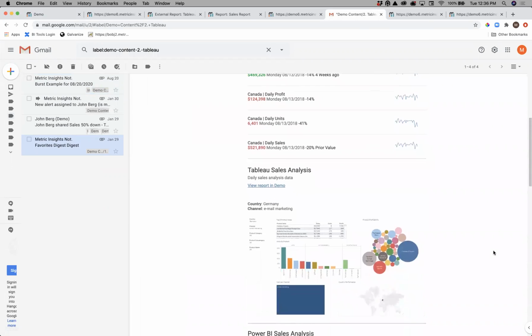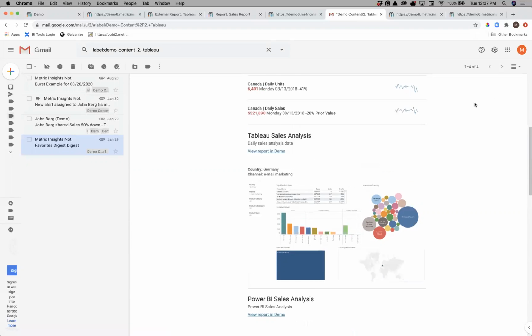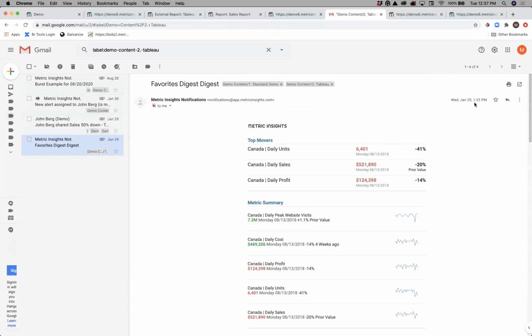And then if a dashboard updated, here's a view of what that dashboard looks like, again, pre-filtered maybe to the slice of data that's relevant to me. And if it's something that I want to look at in more detail, being able to click on that and go back into it and perform my analysis. So by using the favorites, we can ensure that we're focusing users again on the right content at the right time.